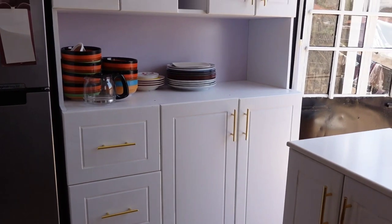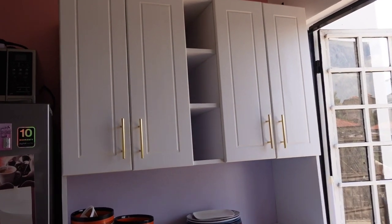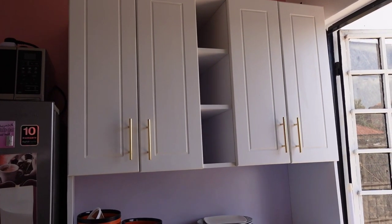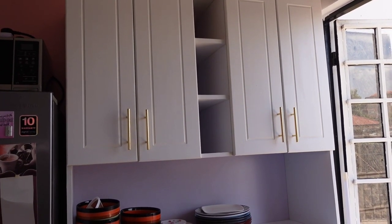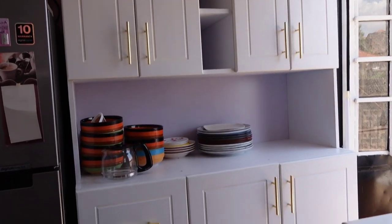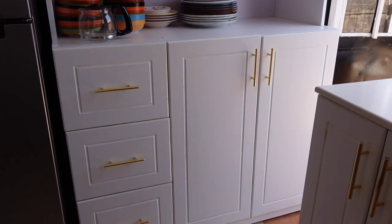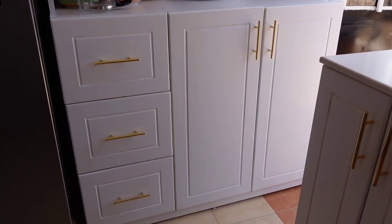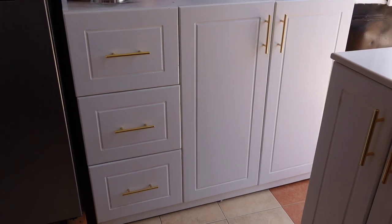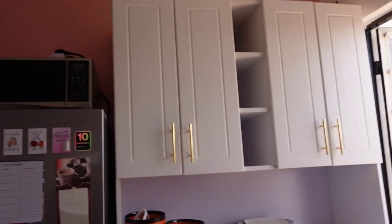So yeah, such beautiful workmanship if you ask me. She did such a great job for me, and it's stress-free. I didn't have to deal with all this. She just came, took measurements, asked for the number, the colors that I wanted, and I had my things in time. She really kept her time and was true to her word.